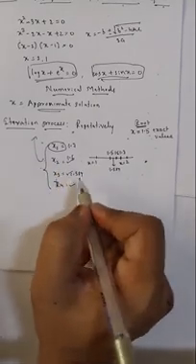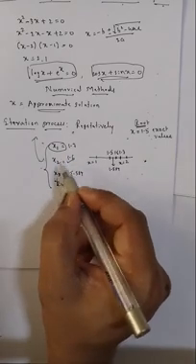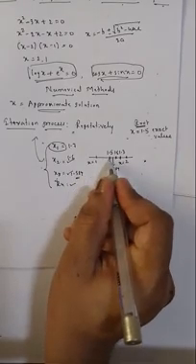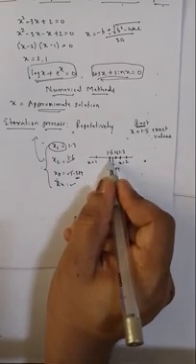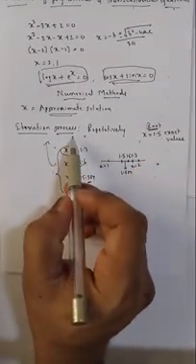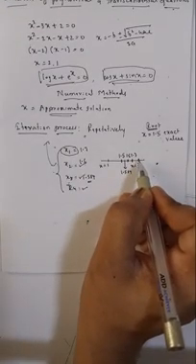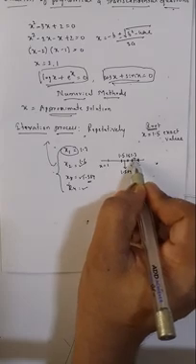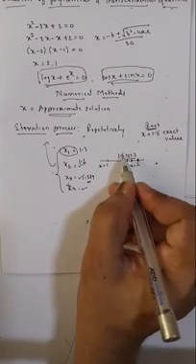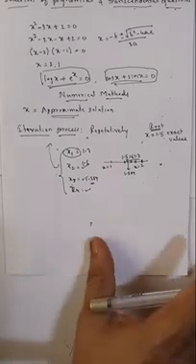Likewise, when we apply the method again and again using the previous value, we get very near to the exact value. This is what we call the iteration process. Clear? We are moving from one point to near the exact value by applying the numerical method again and again. This is what we call the iteration process.